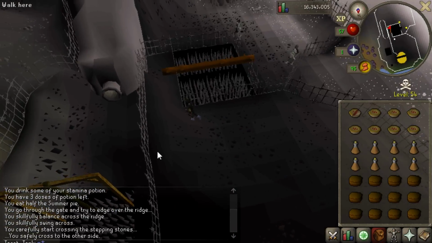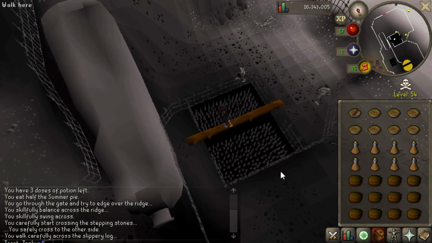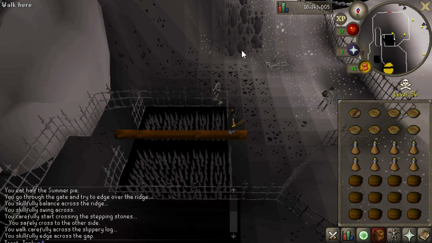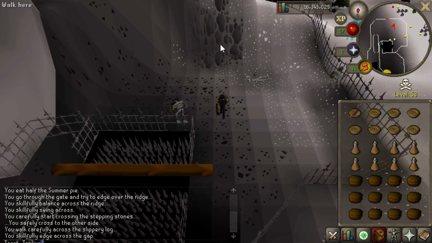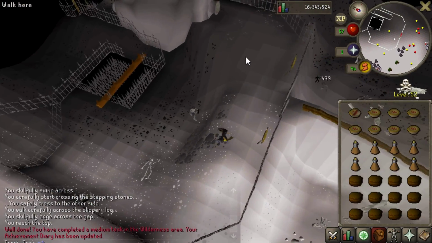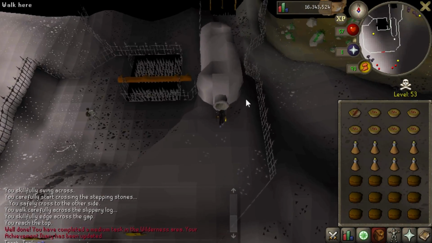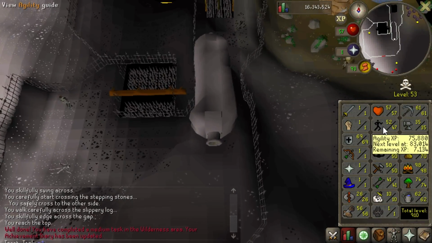As you can see, it does give a pretty okay amount of EXP from these, but where the main EXP is, is when we climb up this wall. If I'm not mistaken, it's over 400 EXP, which is insane compared to some of the other options. Yeah, there we go, 500, 499. So yeah, we just keep repeating this until 60 agility.